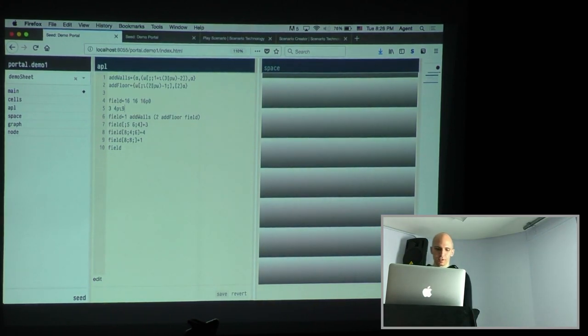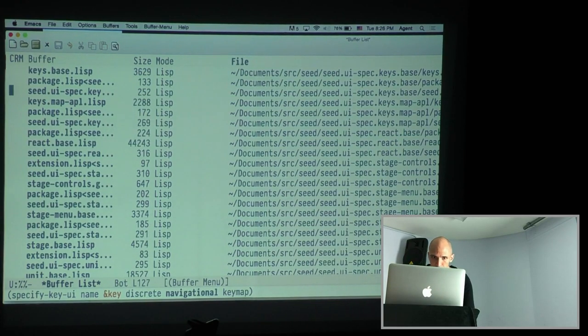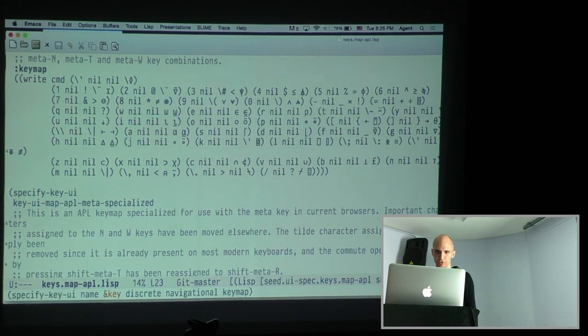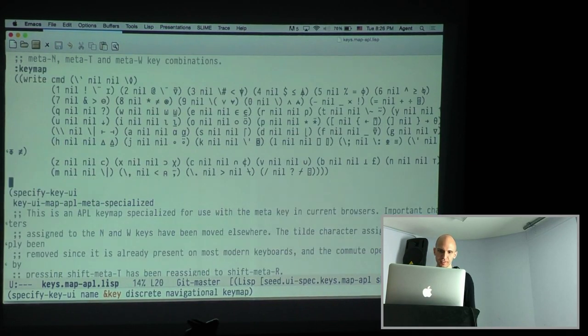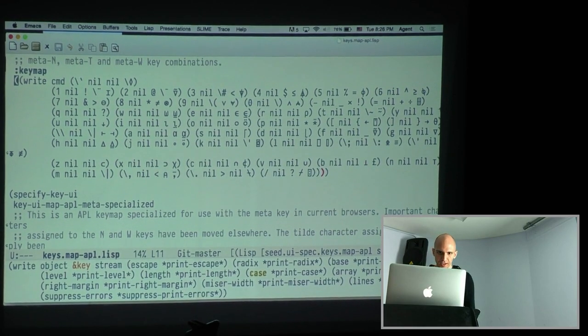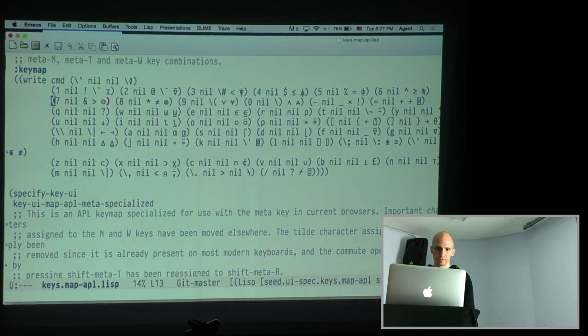So how did I implement this? It was a simple variation on the key input spec. It allows me to remap an entire section of keys, and in this case, remap them when combined with Control or Shift Control. Now I have all of these special characters available to me.